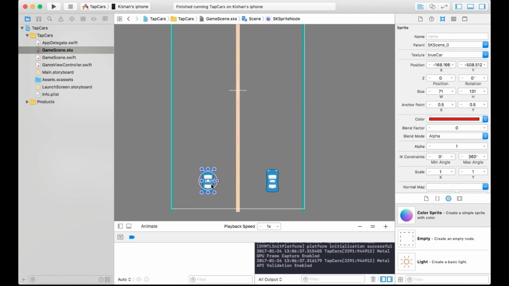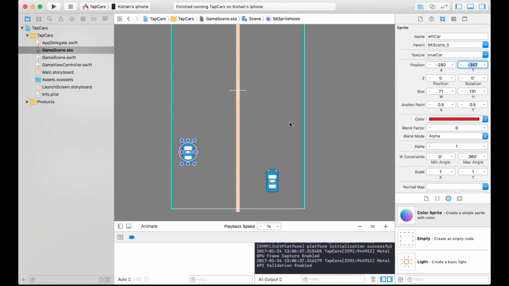So for that, select the left car, give it the name left car, and set its position x to minus 280 because we are at the left-hand corner. Anything on the left side of this x-axis is minus, and on the right side it's plus. The y will be minus 347.